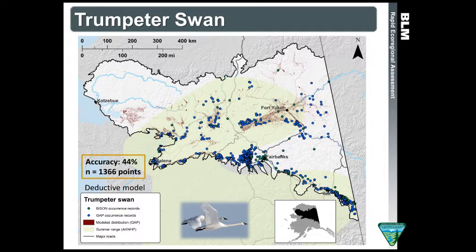And so these are occurrence records that I was able to gather for the area. And you can see, well, they do pretty good in the model. There's areas the model picked up that they're not really in, and there's areas they're in that the model didn't really pick up. And in both cases, they're well outside of what the range has delineated. So it might be helpful to look at the subsistence harvest data to see if any of that blank area off to the west there, people reported harvesting trumpeter swans.